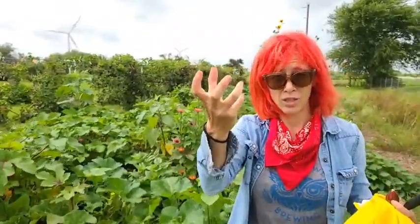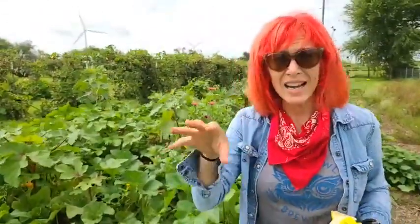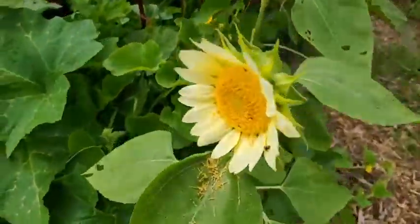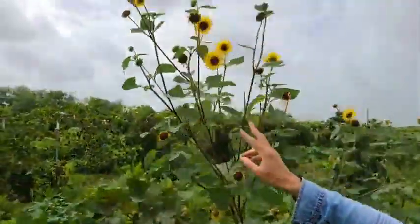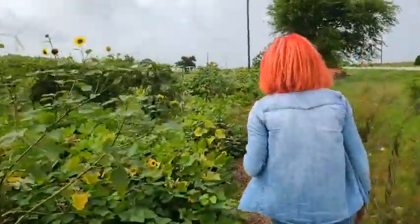But I will notice that I'm running into yellow jacket mounds, houses, and that's the issue with the yellow jacket. It's when you run into their house. So the trick is knowing where their houses are, knocking their houses down, and then moving them somewhere else, basically. Because you're gonna run into them accidentally if you're not careful, and the gloves can be very helpful at that. But you'll run into them on sunflowers as well. So as I've grown all these beautiful sunflowers out here, I've cut the major limbs off the bottoms of it so that I can be aware as I'm working out here and looking at things if there's a chance that I could be running into a yellow jacket nest or something like that.